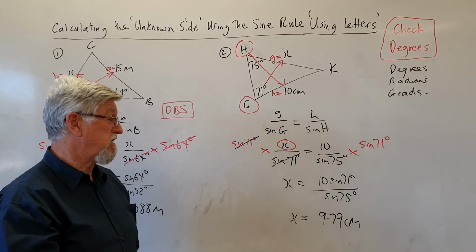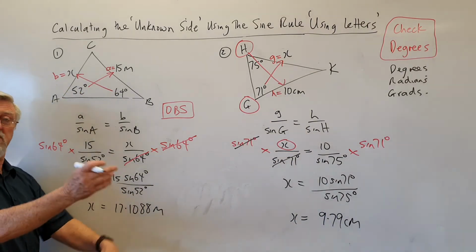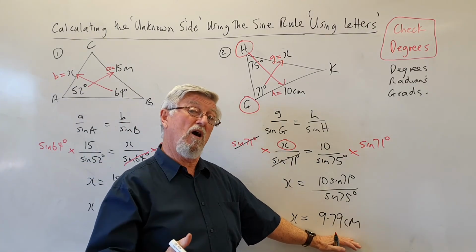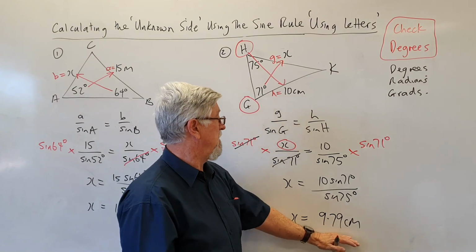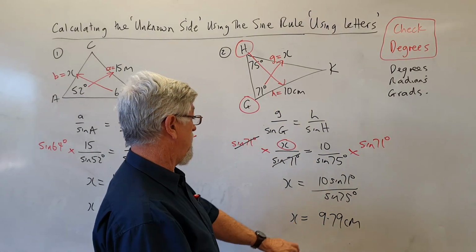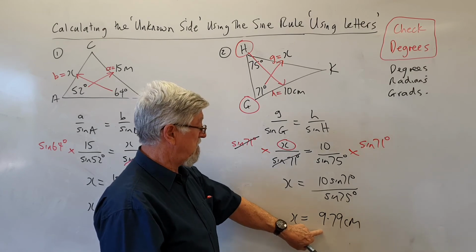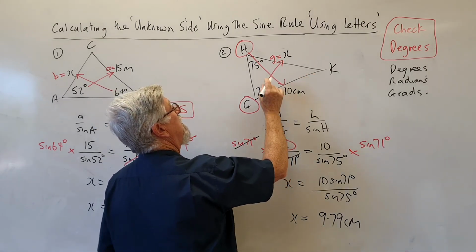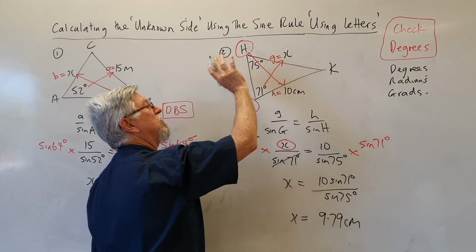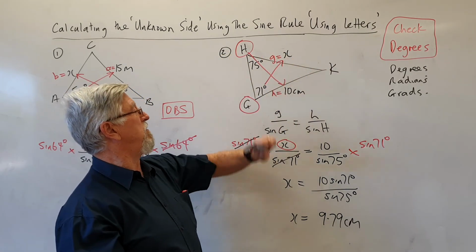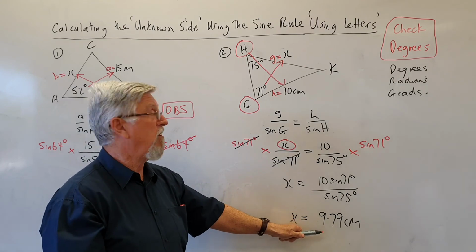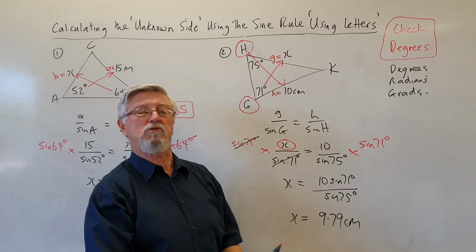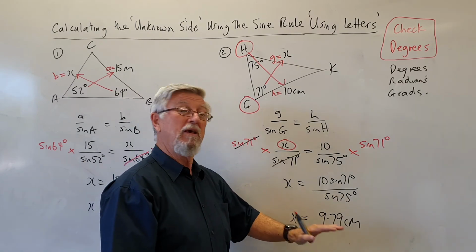Now I could go more decimals. This time I went for 4 and this time I deliberately went for 2. Often it depends on what the teacher asks for, but in real life that's what you choose it to be. Let's have a look about what we've got here, see if it's realistic. So that's about 10. Come back up to here, this one was about 10, and this sort of looks like almost an isosceles triangle. If this was 10, that would be 10. If that turned out to be 1, or if it turned out to be 70 or 80, unless it was some really weird, long, skinny triangle, you know that you're probably wrong.